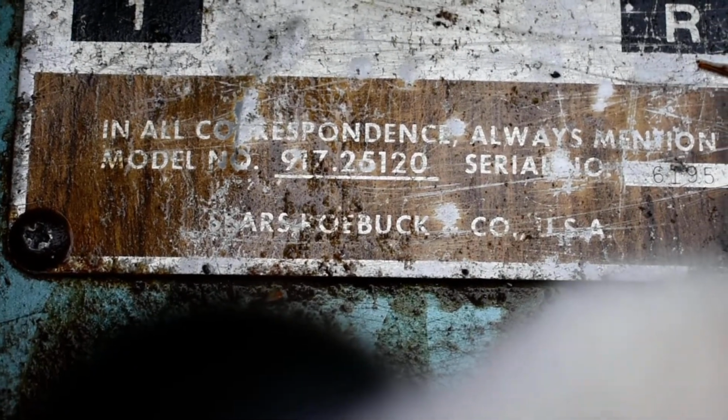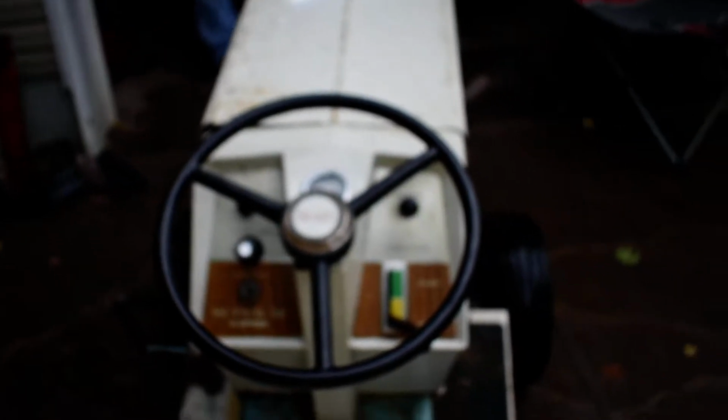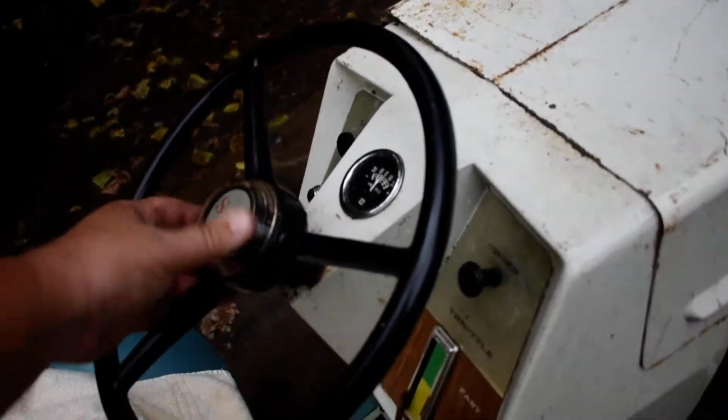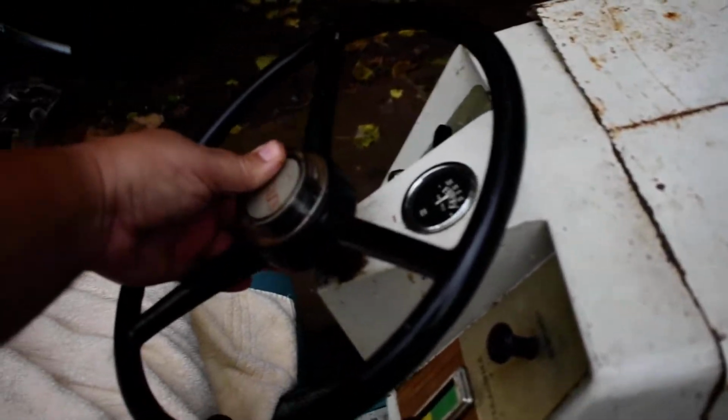Ugh. Yeah, shoot. And I still can't believe the horn button's there. And you know that wheel ain't cracked? It ain't cracked at all.